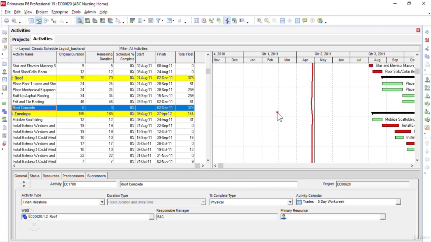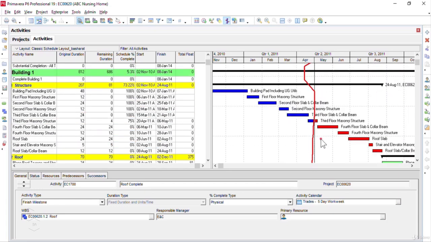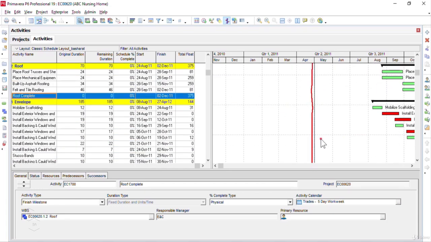Now, along with this red color progress line, we have another line that is blue in color, and this thin blue line represents our data date, and it is referred to as our project status. So this line helps us to determine that this is where we are at the particular moment with respect to the project. And like we have said before, we are going to discuss all these functions in our coming lectures in great detail.